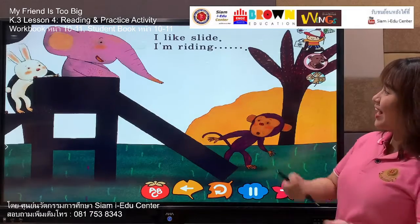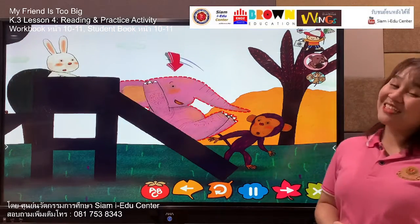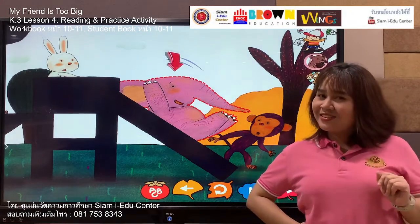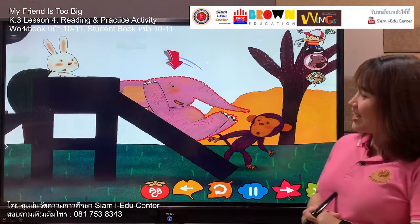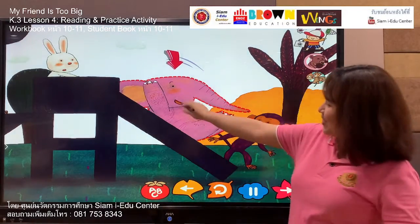Here, look at the elephant. I like slide. I'm riding. Oh, wow. This elephant, he said that he likes this slide, everyone. So who likes the slide like the elephant? Show me your hands. Oh, great work! Yes, now the elephant, he said, I'm riding! Oh, let's check out! It looks fun!